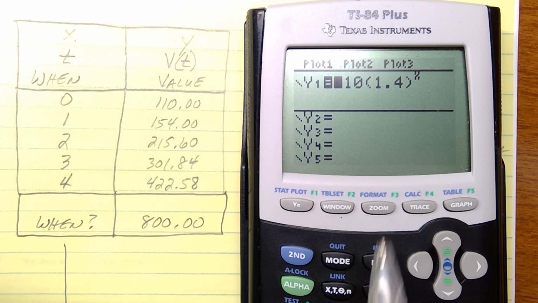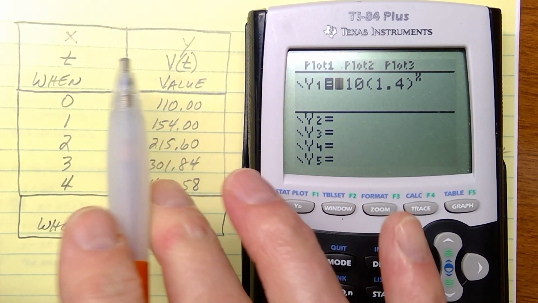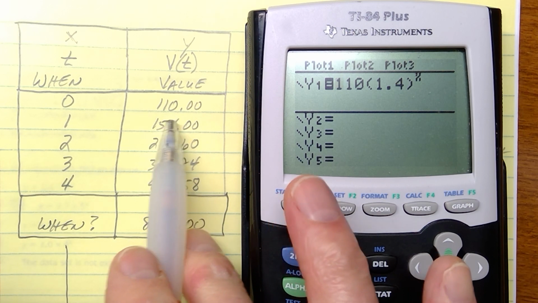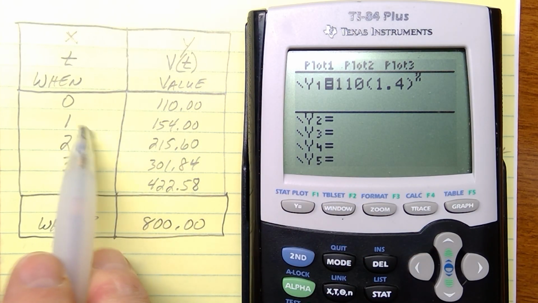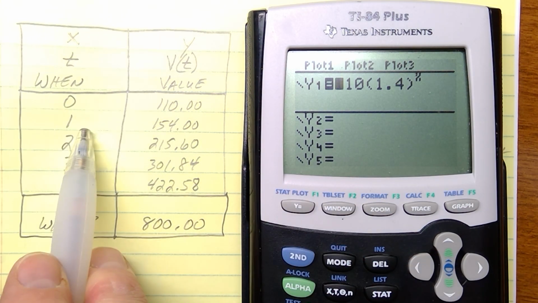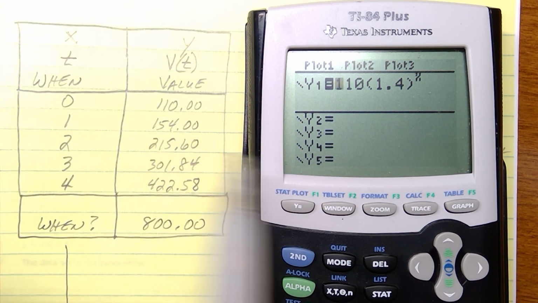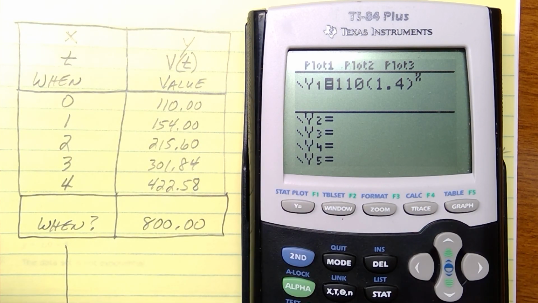All right, so they can ask the question a couple of different ways. They can say, well, how much was your investment worth after a certain number of years? Well, that's the easy way to ask the question. If they tell you what X is and they ask you what Y is, you're just going to go over here to your table and look it up.